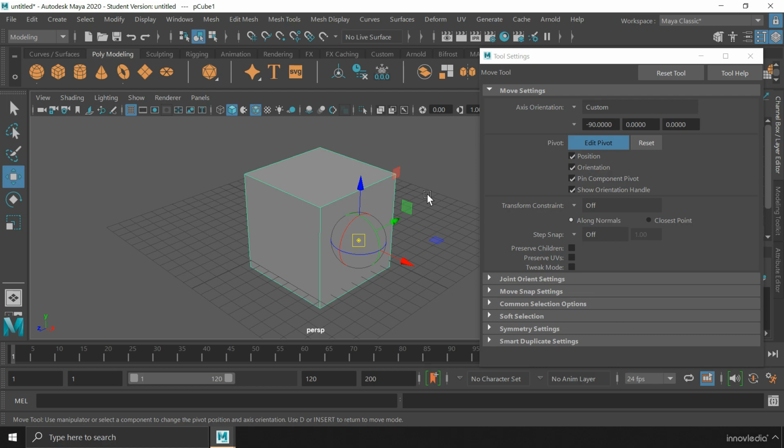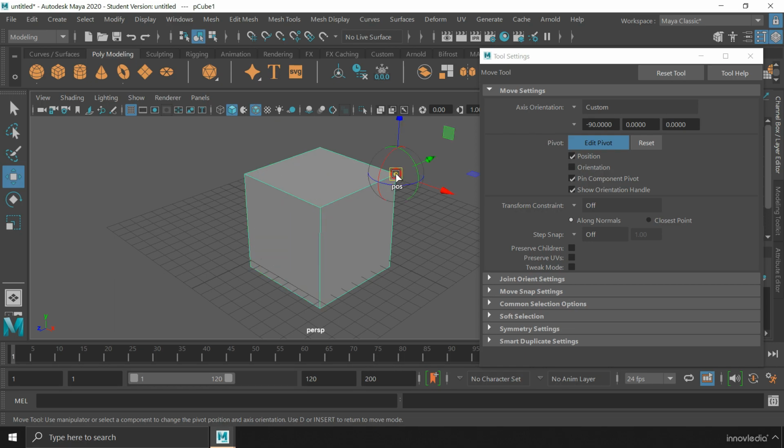Now generally, we don't require to change the orientation of pivot, but we do require changing the position of the pivot a lot. Hence, we can uncheck this checkbox for orientation if we don't need to change it. In this way, we can change the pivot of an object to the position we want.